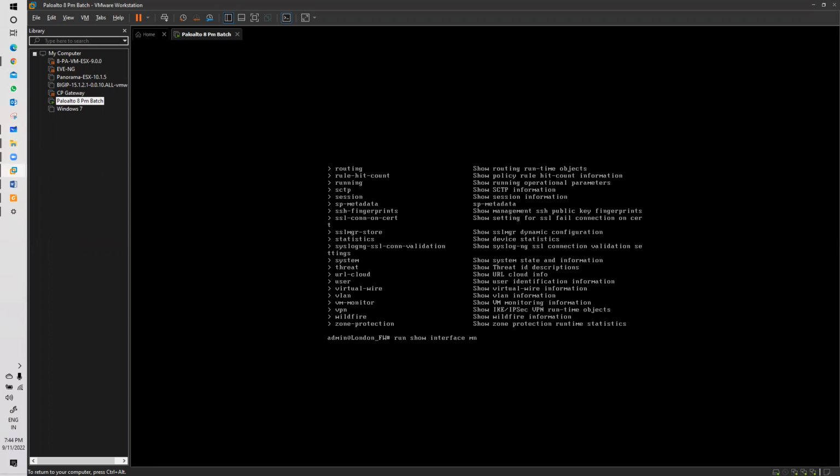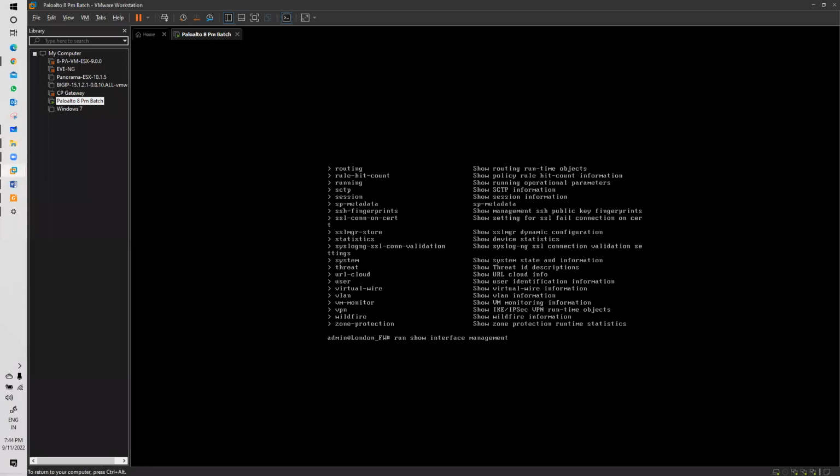management. So whenever you put this run keyword before a command, this command we can only run in operational mode, but now we are in configuration mode. If you put this run keyword, you can use operational mode commands in this mode as well.